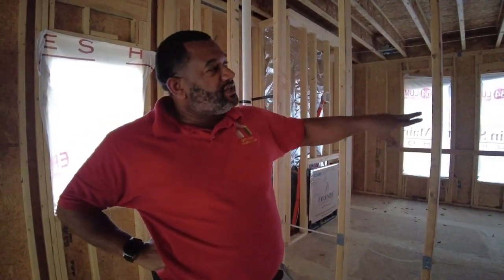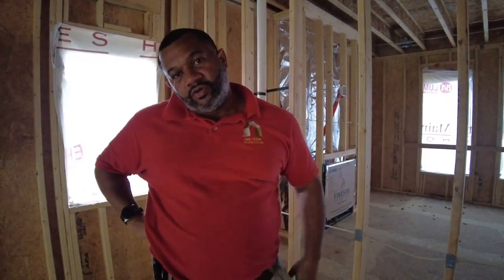In closing, this is our pre-drywall inspection. What is the next recommended inspection for new construction? When do you come back and look at the house again? We will come back once the builder says everything's finished — drywall up, plumbing installed, and they say it's good to go. The reason why we have nail guards and all these things is because what if someone installed drywall wrong, installed appliances wrong, or a rough-in pipe got damaged? So you typically want to get the pre-drywall inspection, then the finished inspection. After the client moves in, at around ten months, you want to get the one-year warranty inspection, because every home moves. You want to make sure once everything settles that it's just nail pops and cracks — normal stuff — and not anything that would indicate major structural movement.